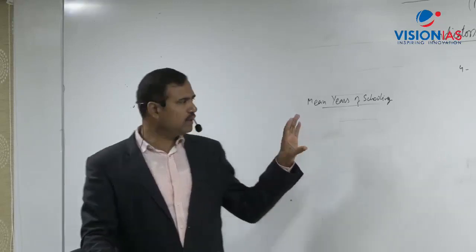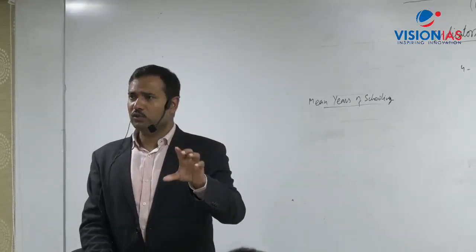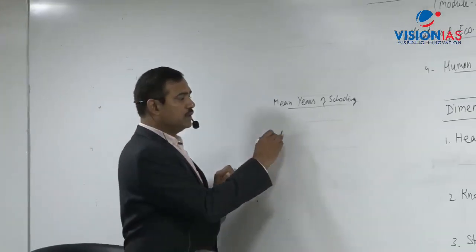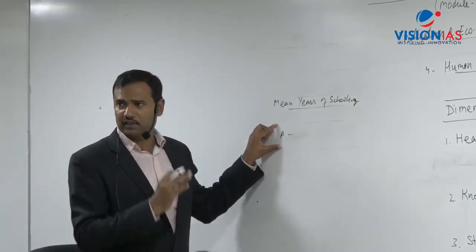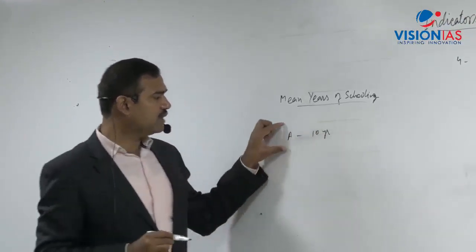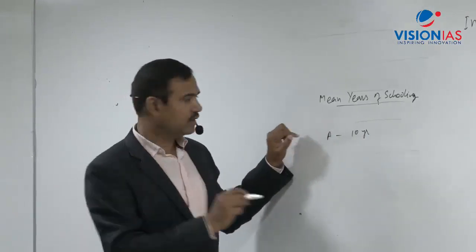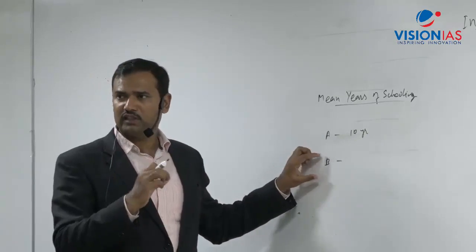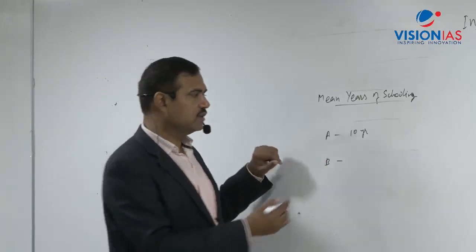So it is very simple. How will we estimate it? Simply we will ask people how many years they got education, and take the average. Let us suppose Mr. A: they will ask what is your age, he said 47 years. How many years did you go to school? He said 10 years. Why are they asking age? To ensure the person is at least 25. Mr. B, let us suppose, they ask what is your age, he said 27 years. How many years did you go to school or college? He said, I went for 5 years.